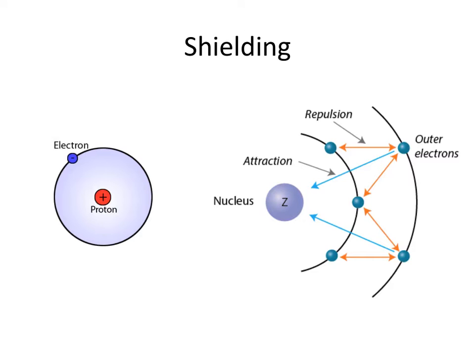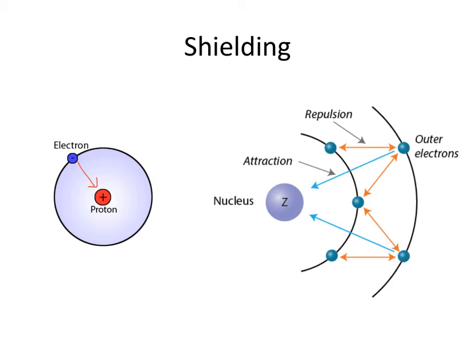Here we have an atom of hydrogen on the left side. It has 1 proton and it has 1 electron. Now in this case, because this electron is found on the first shell, the shell closest to the nucleus, aka the 1 proton, remember hydrogen only has 1 proton, no neutrons, so it's effectively in their nucleus. This electron has unparalleled access to this positive nucleus. It's not inhibited. There's nothing in between itself and the nucleus, so it has its full attraction.